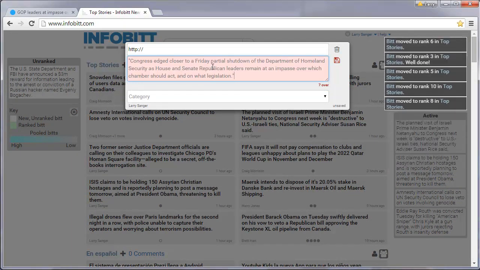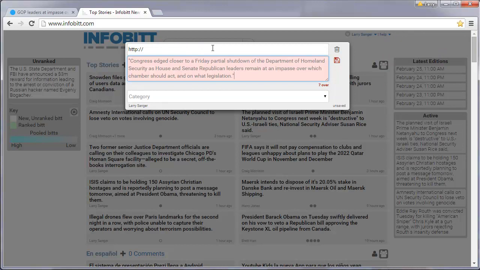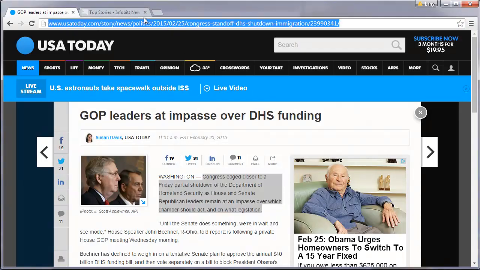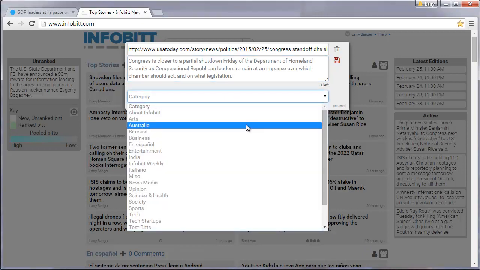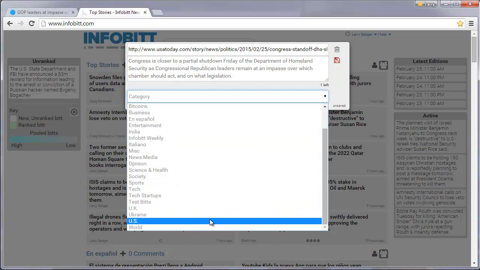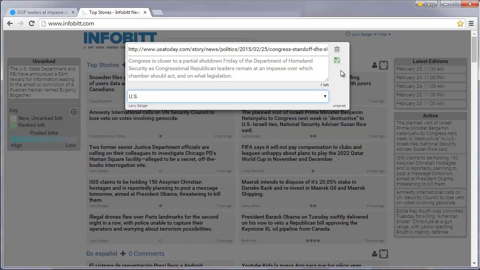It turns out that it's too long. So, and I'm going to put the URL there. So I'll have to edit it. So I'm going to go ahead and edit it. Okay, so I have changed it. And because I changed it, I just removed the quotation marks. And then, of course, I'm going to put down US. And I'm done. And I'm going to go ahead and save it.